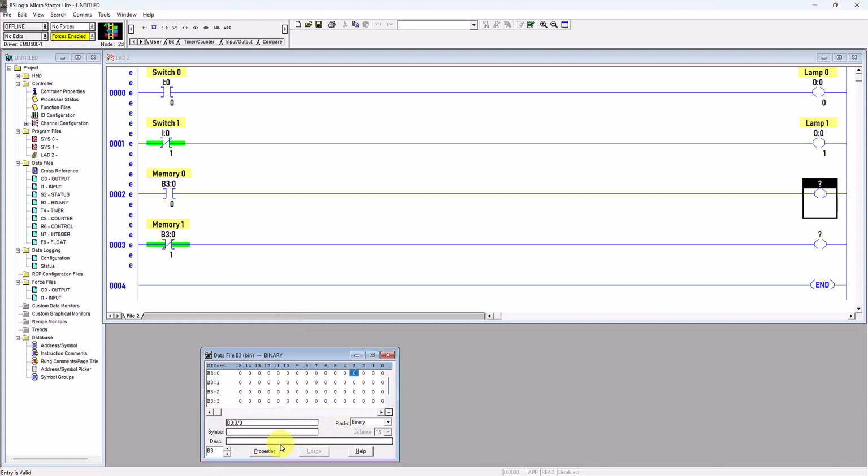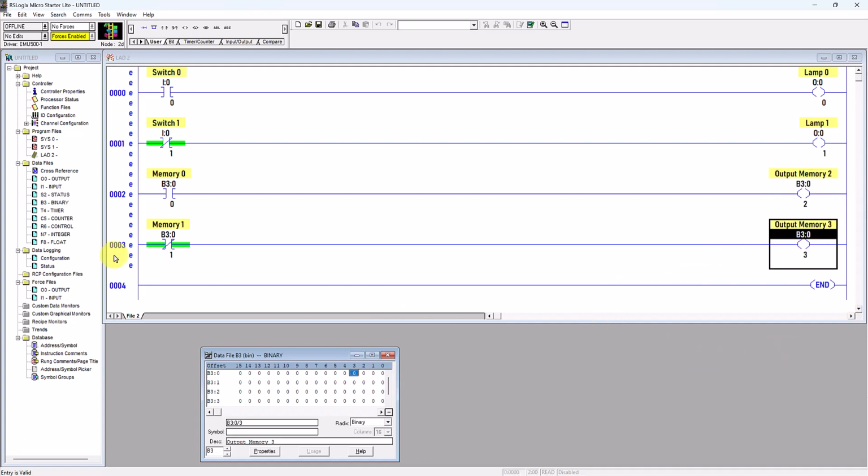Okay, this one maybe I put output memory 3. Okay, so I click this bit 2 and then drag to here, and then I will click this bit 3 and then I drag to here.